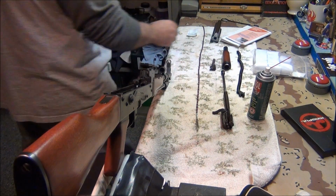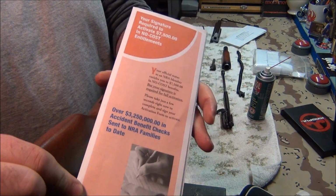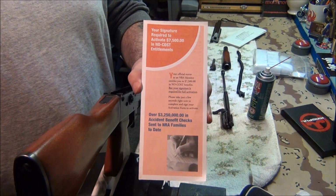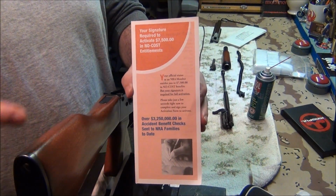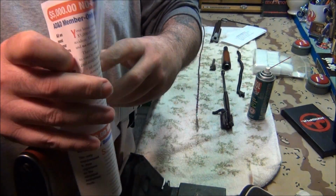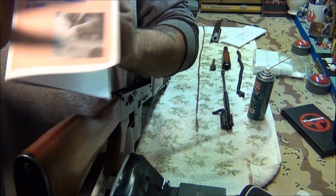And I wanted to show you this. I just sent away for my NRA activation, so I have gun insurance. This is what you get. You'll get this in the mail. Remember, if you're an NRA member, you have to activate your gun insurance, or you do not have gun insurance. Just because you have an NRA card does not mean you have gun insurance. You have to ask them for the form for the gun insurance and the life insurance and all. It's just a simple form like this. You fill it out, put your name, address, whatever they ask you, and you mail it back in, and you're all activated.